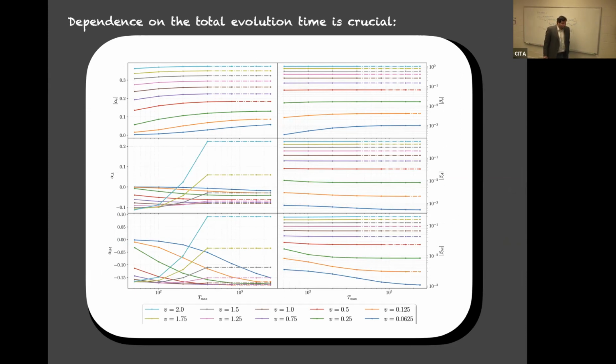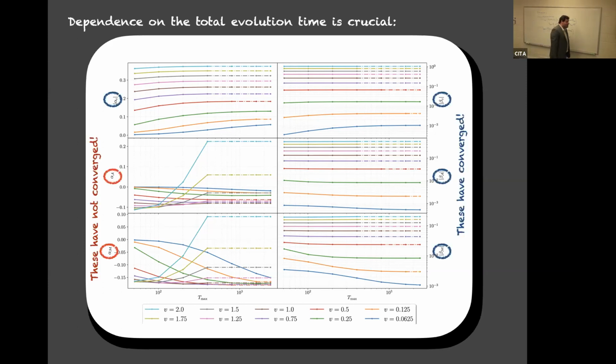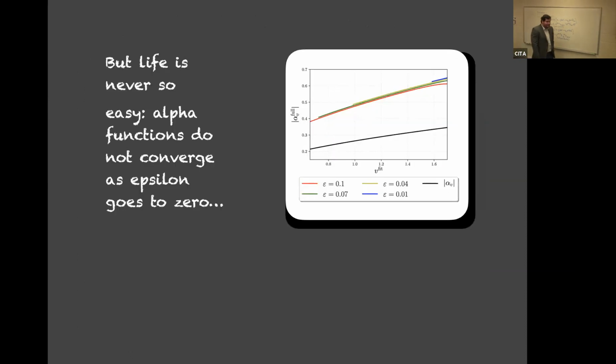And for all the values of beta, you see a very clear convergence. But for the values of alpha, you see that there is no convergence. And that is actually telling us that we screwed up with the reparameterization derivatives. That can be seen because the very nice convergence plot that I showed you for the beta functions does not replicate for the alphas. You do not see the same convergence as alpha becomes smaller.